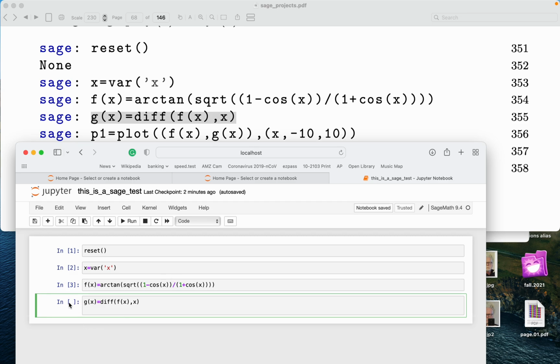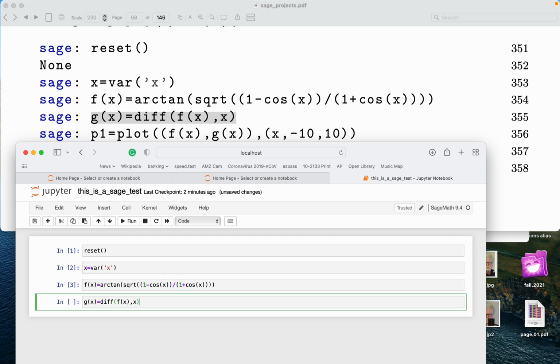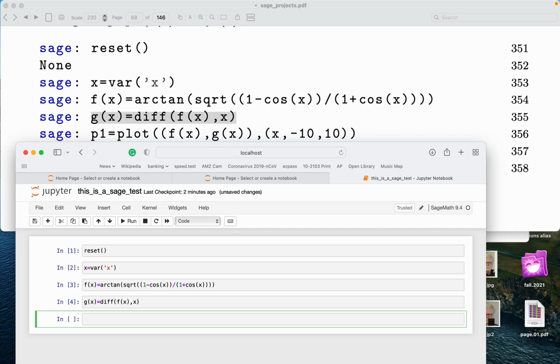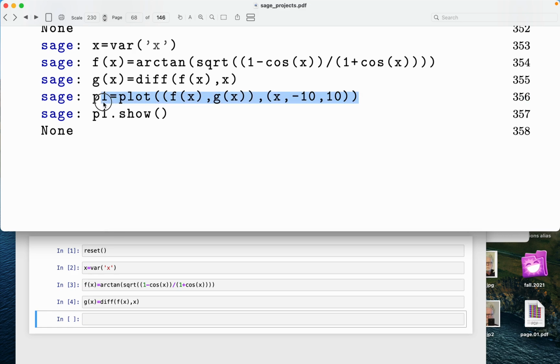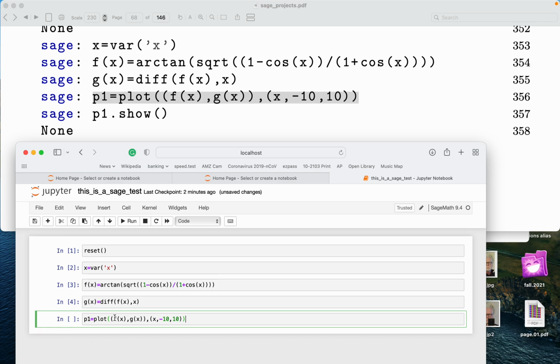I want to point out there's no number over here. All right, nothing happened there. Shift return. It turns into the number 4 now. All right. Now what I want to do is I want to plot. Now I'm gonna talk about this. And what does it do? It's plot, and P1 is a placeholder. It's storing a plot now. It's storing the plot of f of x and g of x on the domain between -10 and 10.